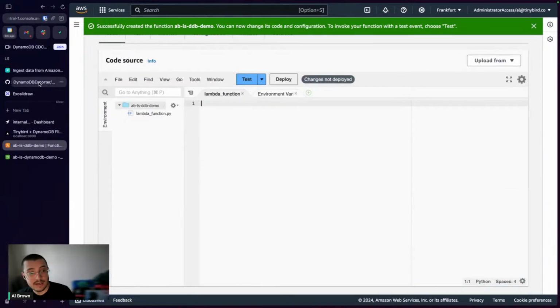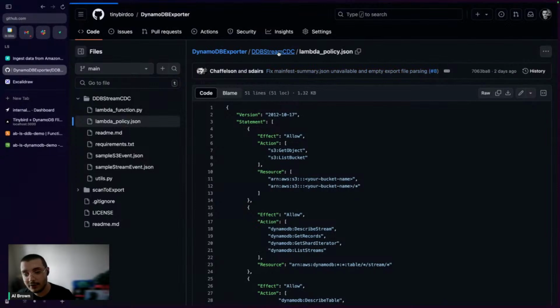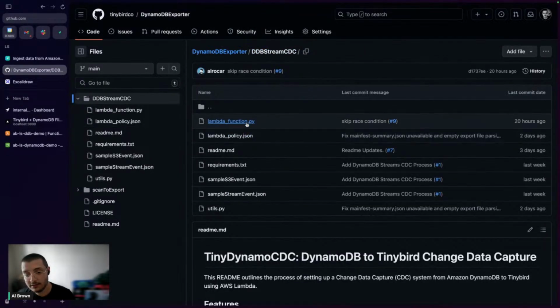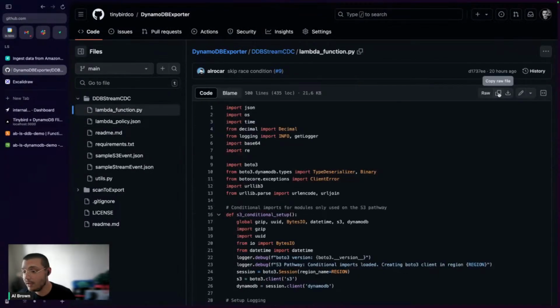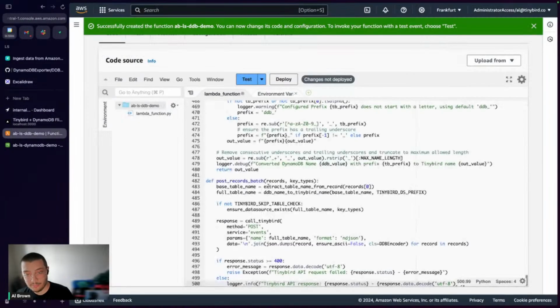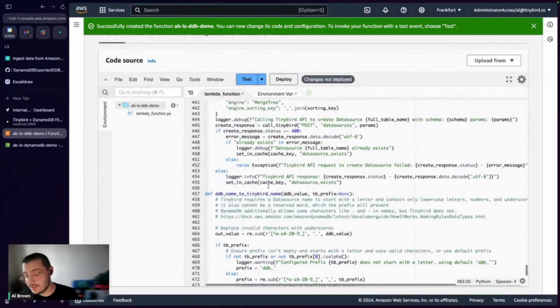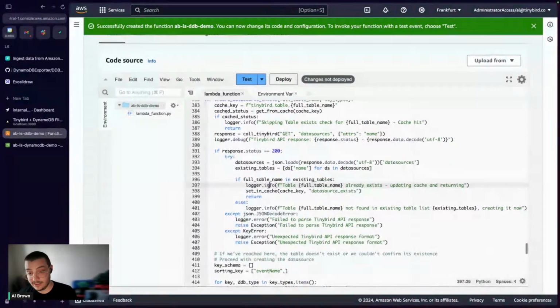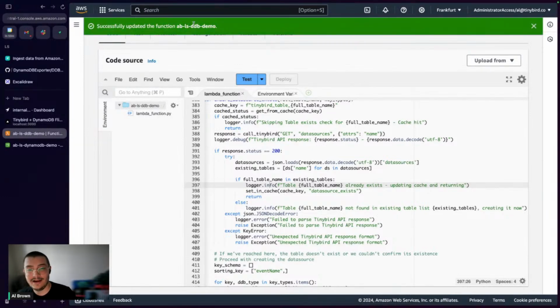So once that's done, we need to go and update the code. So again, go back to the GitHub repo and find the Lambda function Python file and just copy and paste. So come back to the Lambda and paste it in. There's nothing to change in this. It's all parameterized. So you can just paste it in and leave it. I'm not going to go line by line through the code, but it is open source. Feel free to go through and if you need to make changes, you're welcome to as well. Make sure you hit deploy. If you don't hit deploy, it won't work. And this will go green once it is deployed.